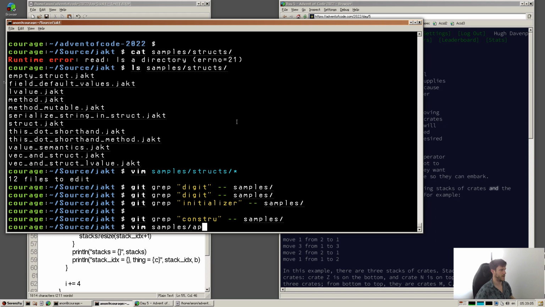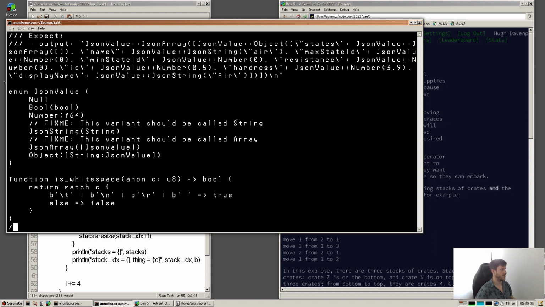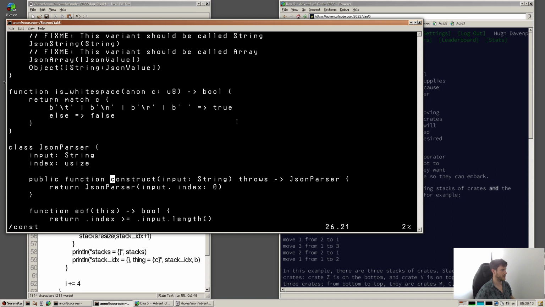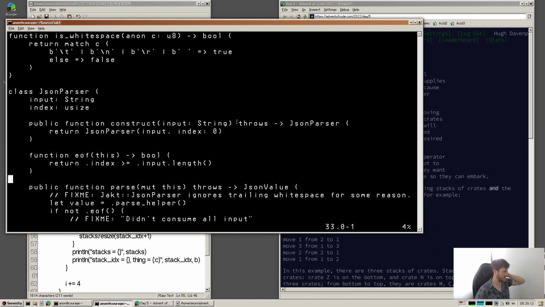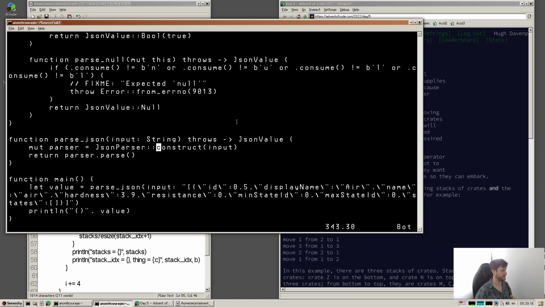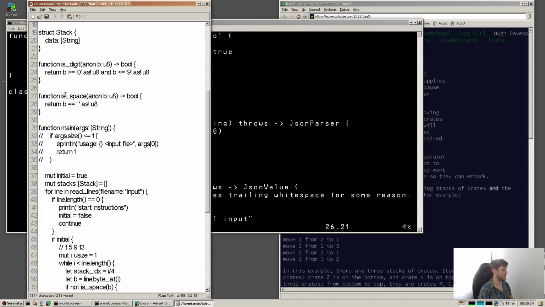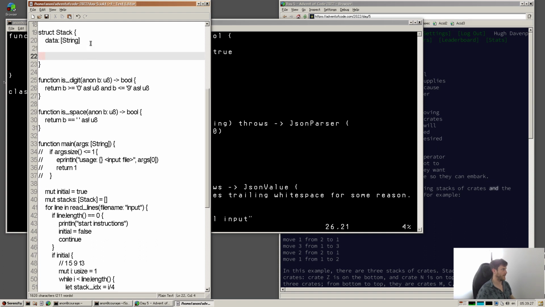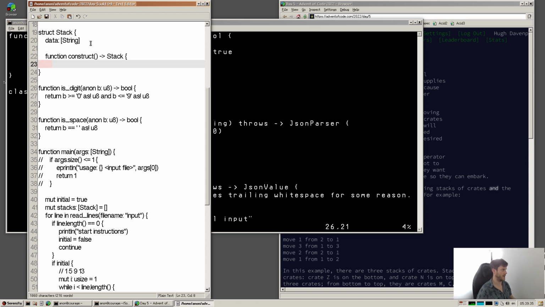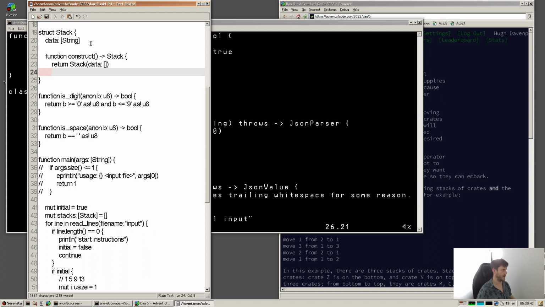Fin samples apps JSON con. Yeah, I reckon this construct is potentially something. So what if we, in our stack, add a function construct, and it returns a stack, and it can just return stack with data being empty array.